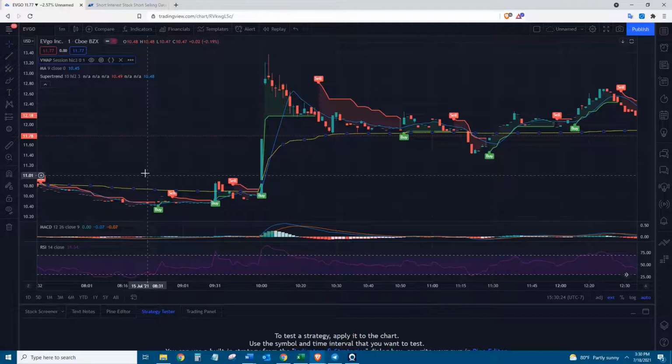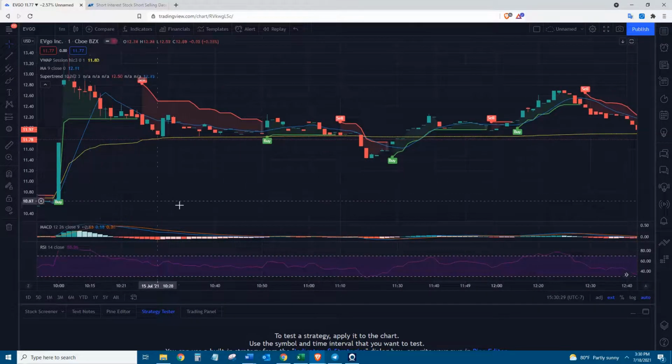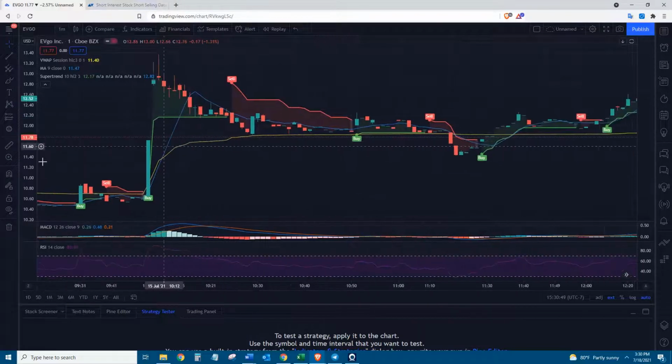So market sentiment is something you want to keep in mind, as well as the overall market and how it's doing that day when you're trading something like halts. And again, this is why I say wait for setups. You'll save yourself a lot of headache if you have a strategy and wait for your setup to show, versus trying to run in, get a gain, and get out. Because nine times out of ten, it's probably going to go the opposite way of what you think. And even if you want to trade both ways, you'll still end up losing. So anyway, guys, I hope that part helped.